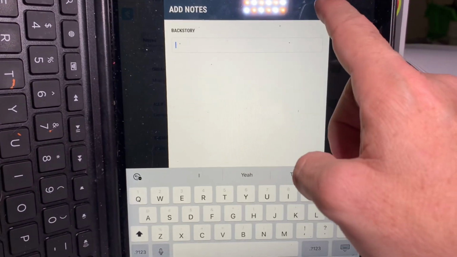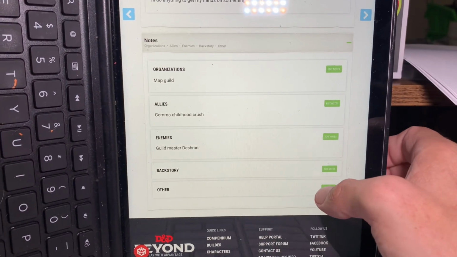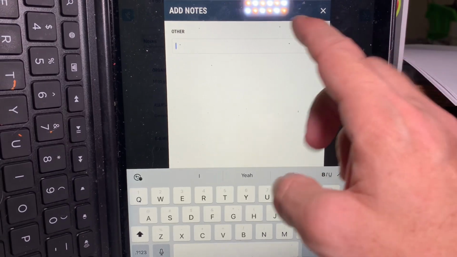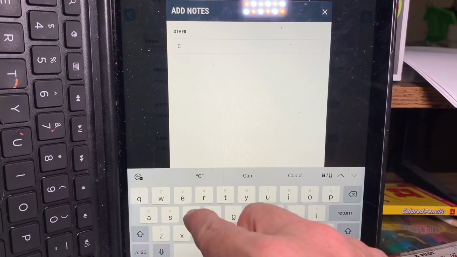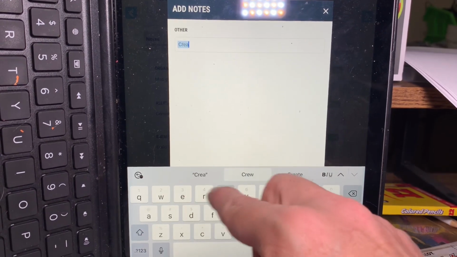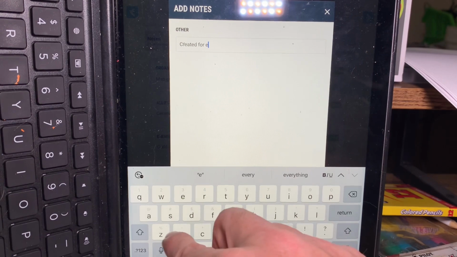At this time, I'm not going to add the backstory here just because I think we've got some good bones. We want to keep moving along. And then any other notes you can do. So this one here, I'm going to just put created for example.